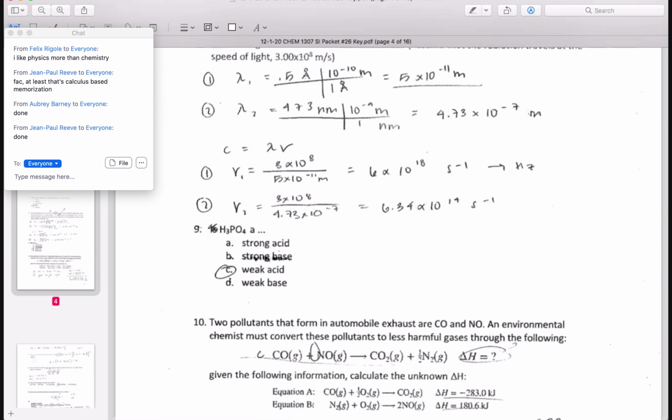So everything should be accounted for, which means you also need to put this 1/2 here because we added a 1/2 in this reaction, sorry. So remember that we don't do anything to this equation here, but we need to add a negative and a 1/2 to this one. And then you sum it up, and you should have gotten negative 373.3 kilograms. Or kilojoules, sorry. I don't know why that has grams. It should be joules. Do I have any questions about that one?